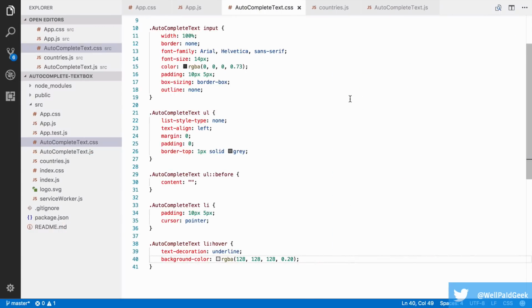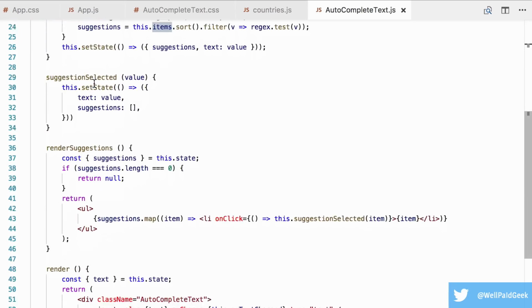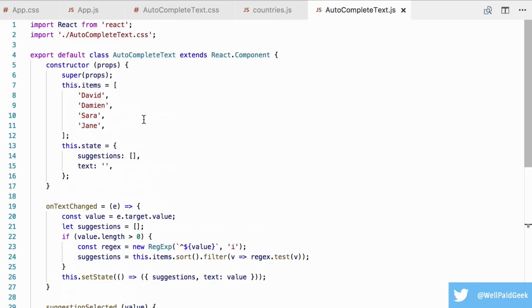So if we go to our component, we have an array called this.items, which contains the hard-coded items, names in this case. We need to transform this into a prop. Props in React are a way to get data into a component in order to make it configurable. You pass props to a React element just like an HTML attribute. So if we have a look at the text input down here, we use two props on that. One is value, one is onChange. So this is just how you get props into a React element.